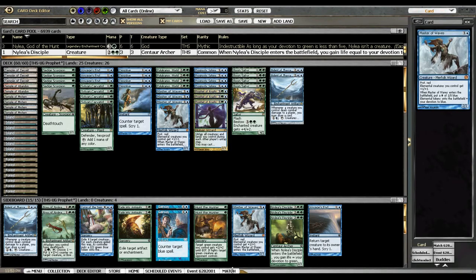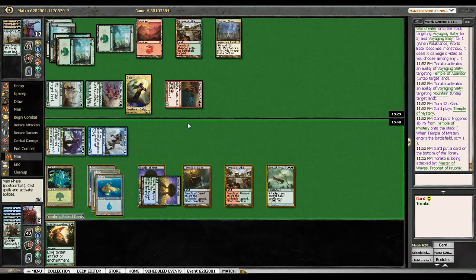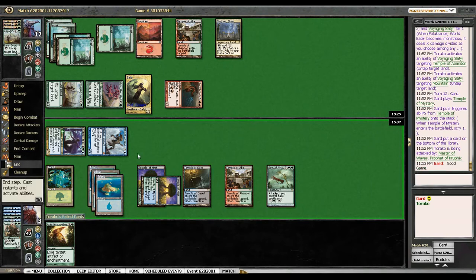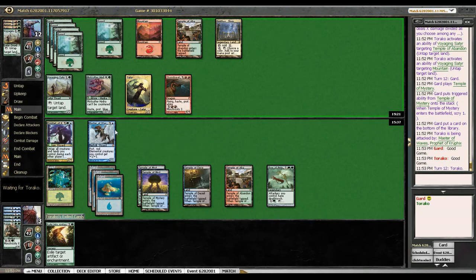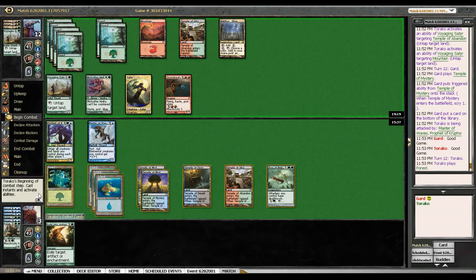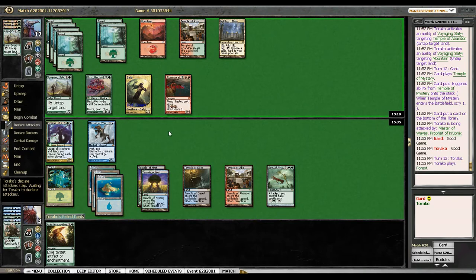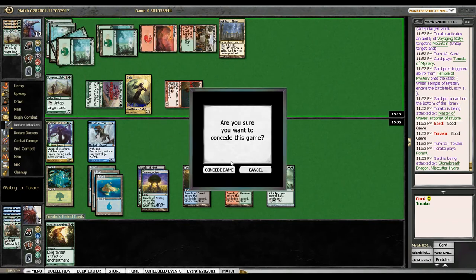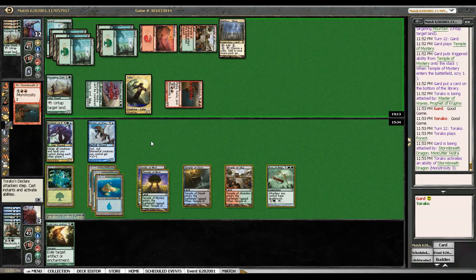I probably should have supported in the Nylea's Disciples instead of the Masters, even though the Masters do block Xenagos tokens, and that is very problematic. I guess I'm just dead here. Yeah, good games. So it really sucks to just start 2-0 and then 0-2, but red-green is a very good deck right now, and I'm not the best against it. Like, I have game against it, but you can't just win. Yeah, I'm dead.